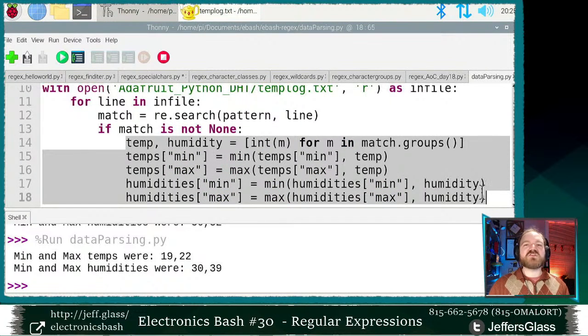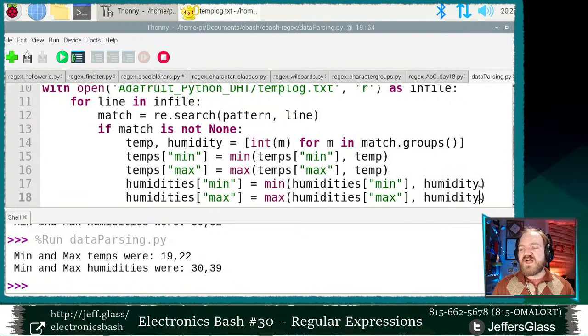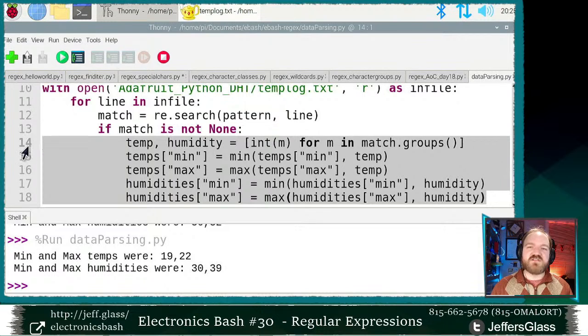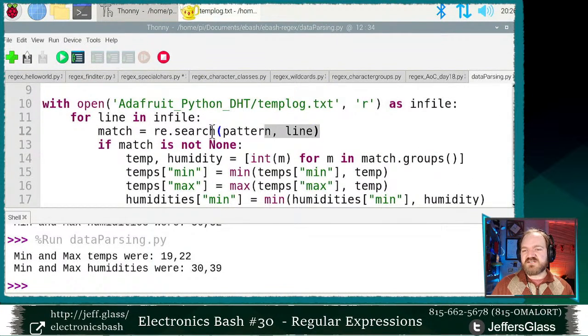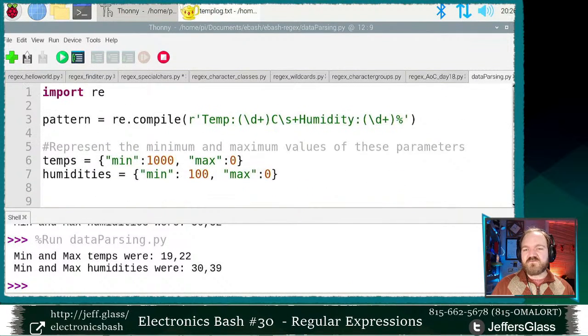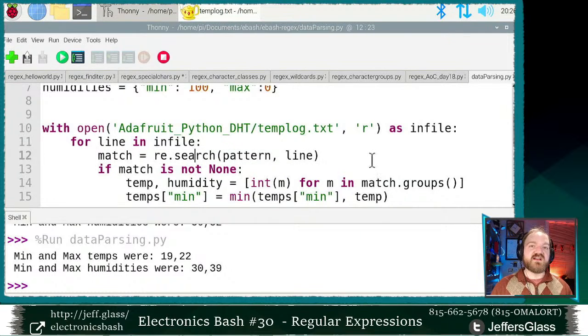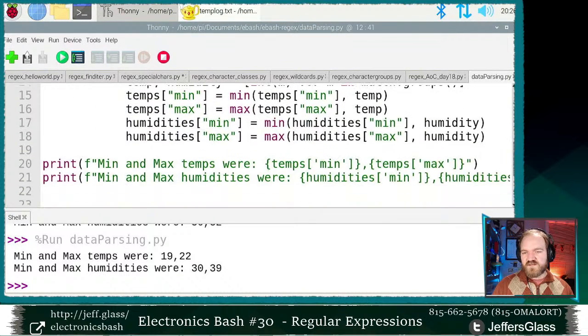And then we spend a bunch of lines developing that data. We want the min, the max, the average, the running average, the trend, and so on, right? All that is program logic. And so none of this is terribly complicated. It's just wordy. But the power of the pattern matching engine in regexes allows us to basically make the text parsing part of this problem a line for a pattern and a line for a search or a find all or find iter function that does it all for you. So that's a pretty decent practical example. Yeah, I want to get to our next practical example because it actually relates to Advent of Code.